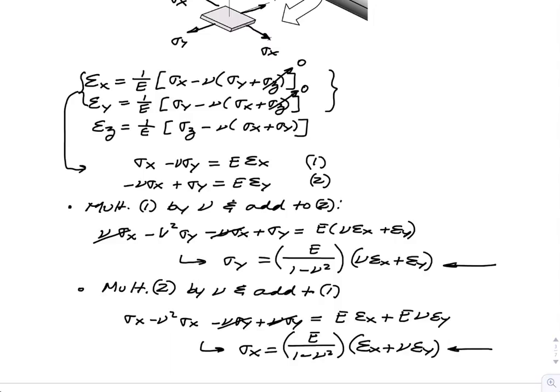Effectively, what we're doing here is we are generally given these equations, which basically say give me the state of stress and I can calculate the strain. We inverted those relationships such that for this equation and this one here, for a state of plane stress, give me the strains, I can calculate the stress. So it's really just inverting those two plane stress equations.